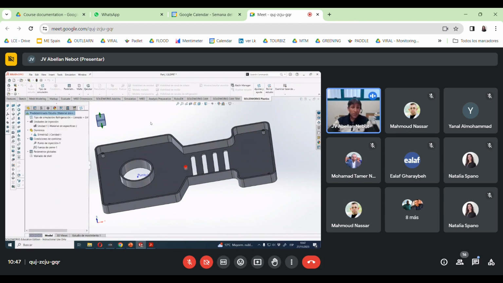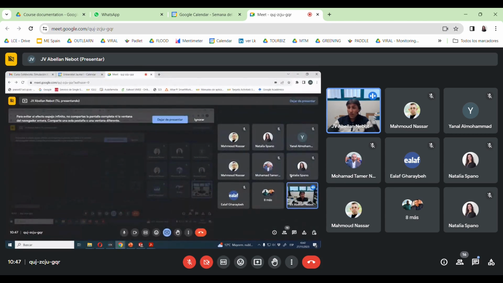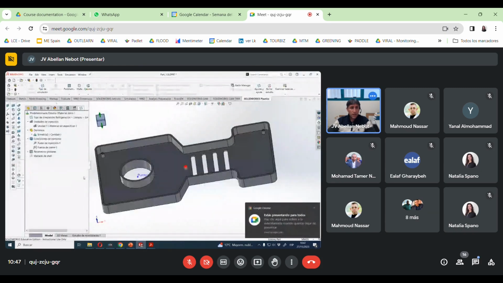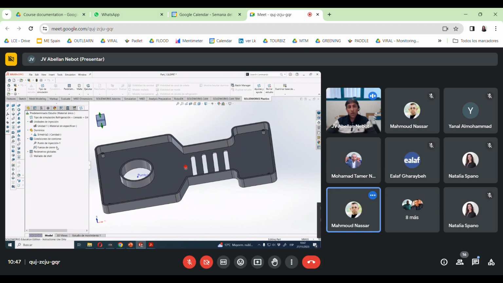Anyway, I just open the program at this moment and just click the plastic add-in. So I don't know if you can tell me something about that. Are you fine? The problem is that, in your case, do you have this window, this part of SolidWorks active? For me, yes, it is clear.